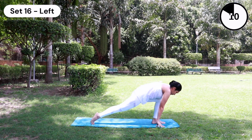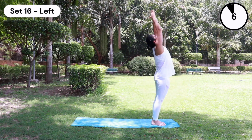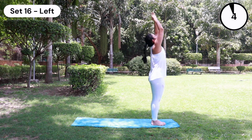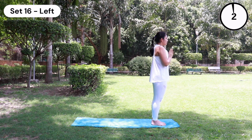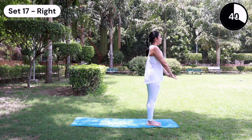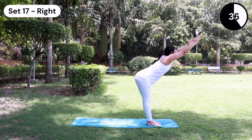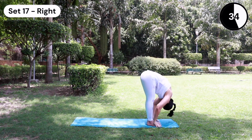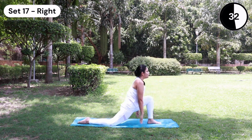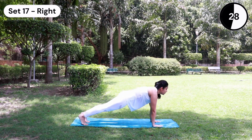Exhale, step the right foot forward. Inhale, extend both the arms up, stretching back. Exhale, bring the hands to heart center. Take a breath in and out. Round 17. Inhale, extend both the arms up, stretching back. Exhale, fold forward. Inhale, step the right foot back. Retaining the breath, step the left foot back.